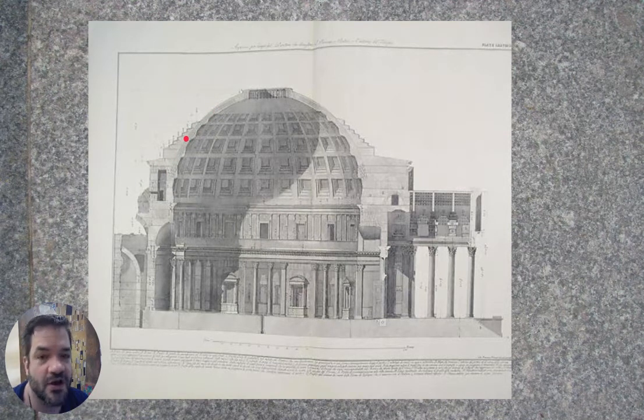So what they're going to use are ceramic vessels, which are hollow, mixing these ceramic vessels into the concrete. And then when they get to the top, they're going to start using pumice, which is a volcanic rock that floats. Okay, it's this very, very lightweight rock that floats because it's so full of air holes. And so they're going to use that up at the top. Now it's all held together by this ring of the oculus that holds and channels equally all the pressure of the dome back down into the rest of it. So it evenly distributes the weight.